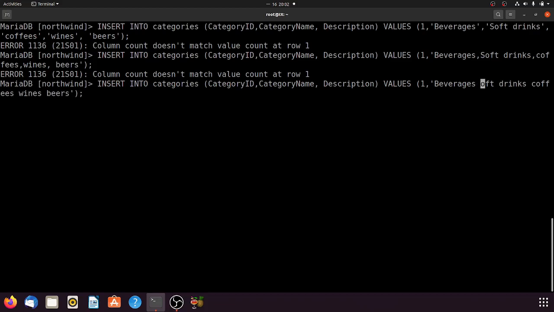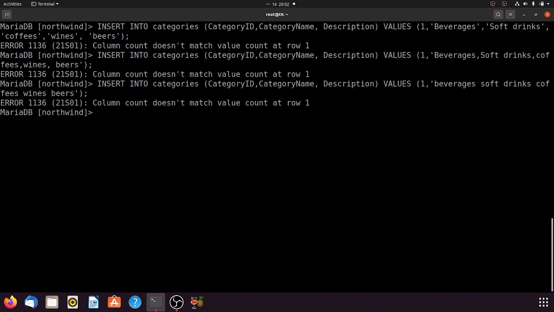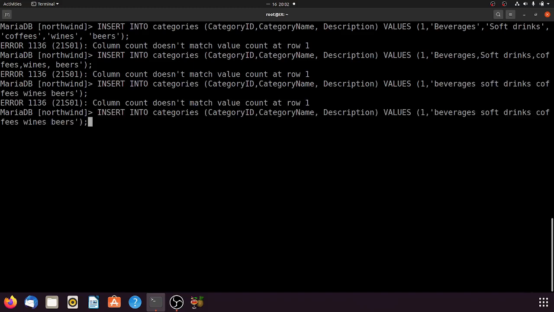Oh man, my old English teacher's probably ranting at me now if she saw this. Doesn't match a column row. Why not? I don't see why not. So we have category name, category ID, and description. Oh, okay. Learn by my mistakes, okay?